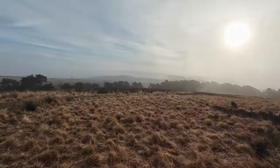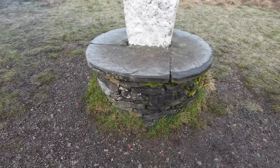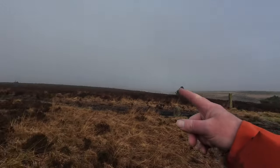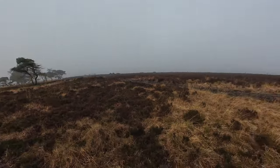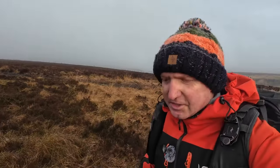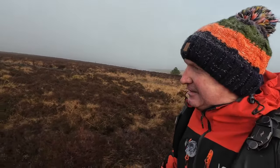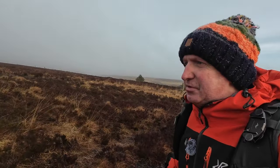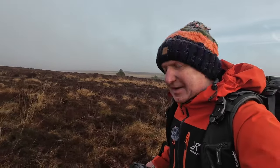Peeps, we have made it up to the Giant's Tooth, which is just here. But as you can see, the sun is up and about now, but we have got rolling fog. We've got fog over there. We're making our way over to these trees here. One looks to have come down a little bit. It's got a bit of damage in the middle. So it's going to be quite tricky, is this, to shoot it. But when I get over there, I'll bob you back on anyway. I'll show you what I mean.